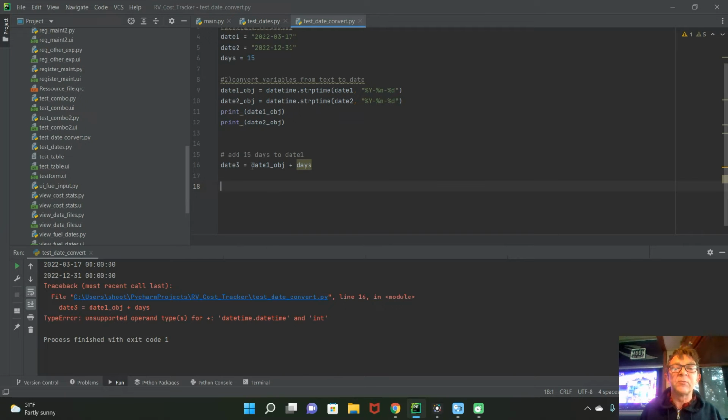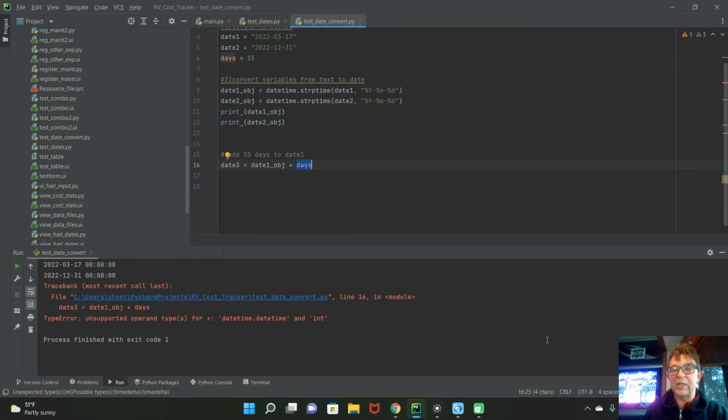Because reality is we have a date consisting of year and then month and then day. And when I say I add this value here that was 15, what does it add it to? The year, or does it add it to the month or to the day? So now we need to tell what this is.